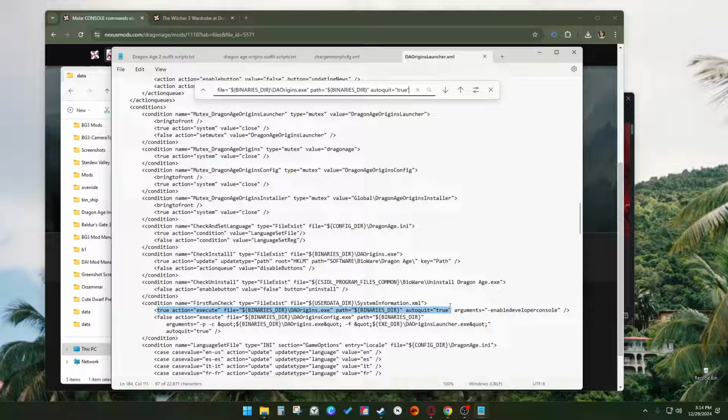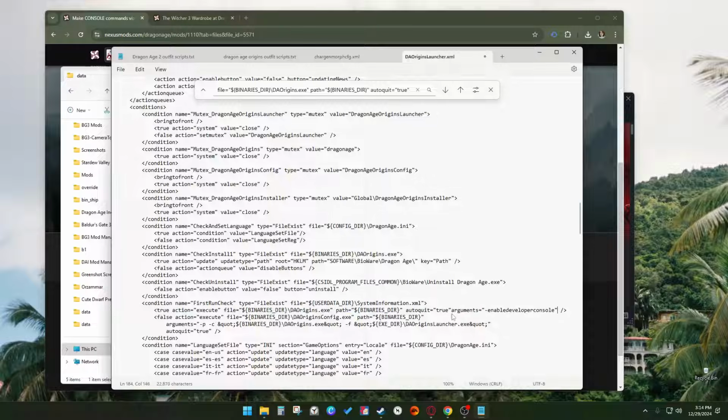Now yours is going to look a little bit different. Yours will not have this right here. This is what you are adding. So what you're going to do is that when you're doing this for the first time, this is what it should look like to you. Now, once again, in the description, you're going to copy and you're going to paste right after true.